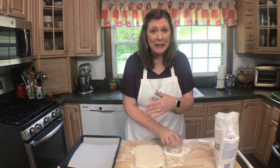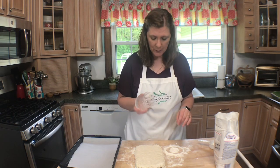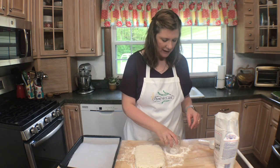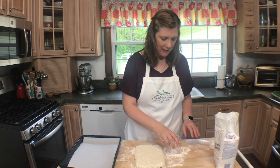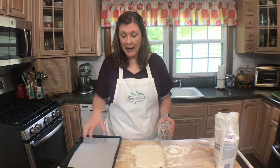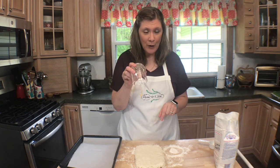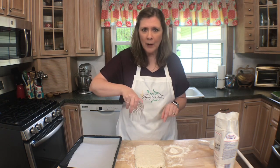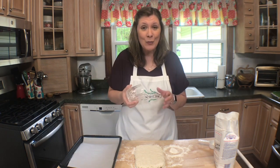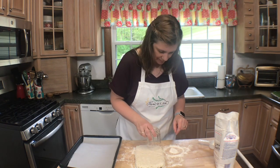Okay, so I'm going to begin to cut my biscuits, and I'm just using a glass. You can get a biscuit cutter, but this works just fine. I've got some flour here, so I'm kind of rolling my glass into flour. And then I've got a sheet tray that I have lined with parchment paper. Now when you cut your biscuit, you want to go straight down. You do not want to twist because you want it to rise. So that's what we're going to do. Let me show you how I do it.